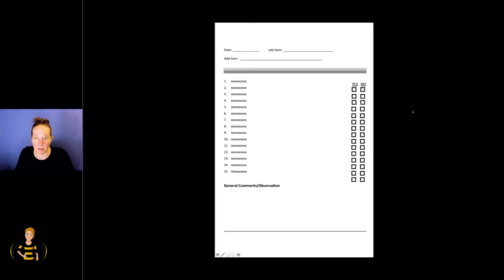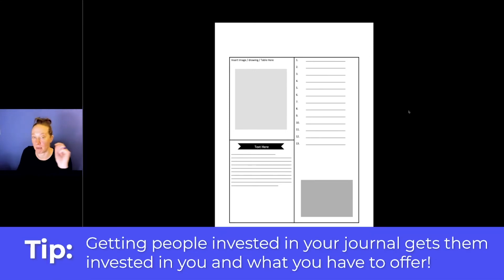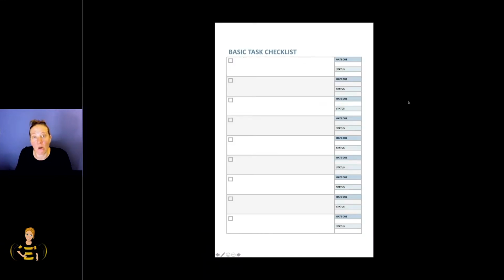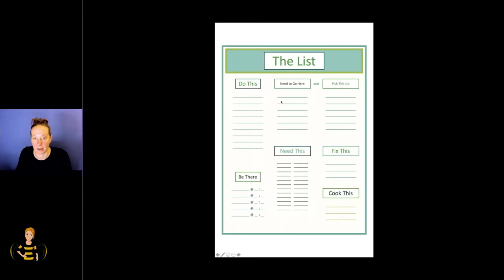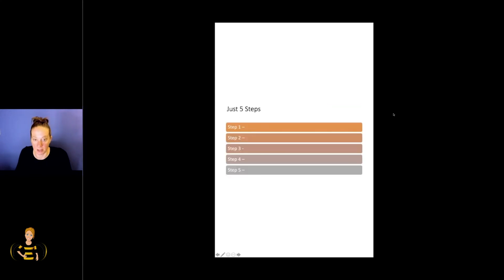The gist of all these templates is to make your content interactive. You want people to be able to write content on your pages. You want people to check things off, maybe fill things out, maybe answer questions, maybe draw. That's the whole idea behind your content being interactive. Here we have things that people can fill in, like their to-do list. You can make entire books just like to-do lists. You get the point here.